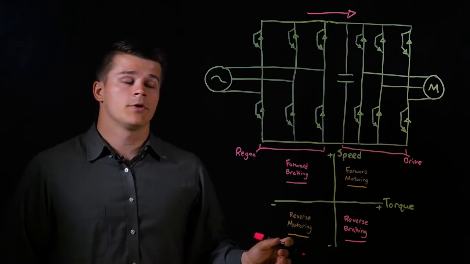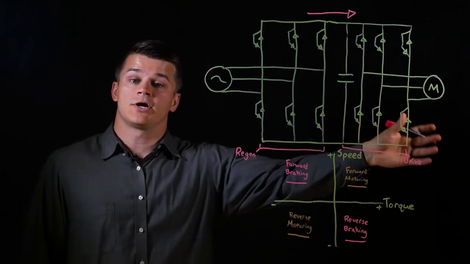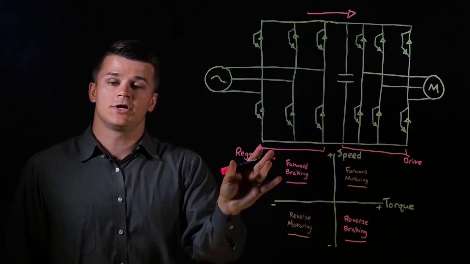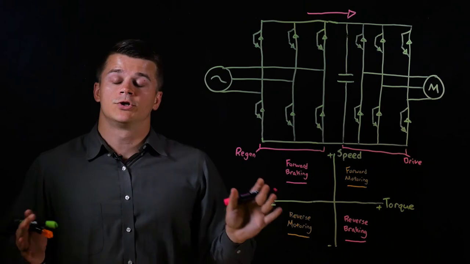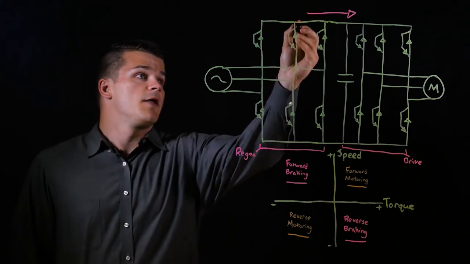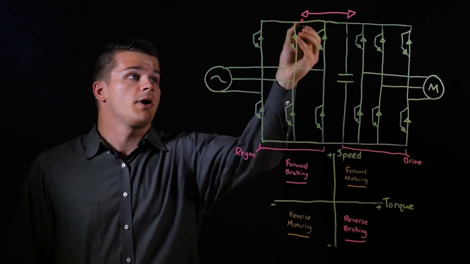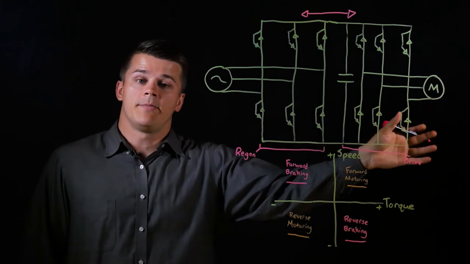In a generating operation, the electrical energy generated from the motor flows through the drive to the regen unit, and then it is able to put that energy back onto the line, reducing your net energy consumption and thus creating a two-way street for power from the mains to the motor and back.